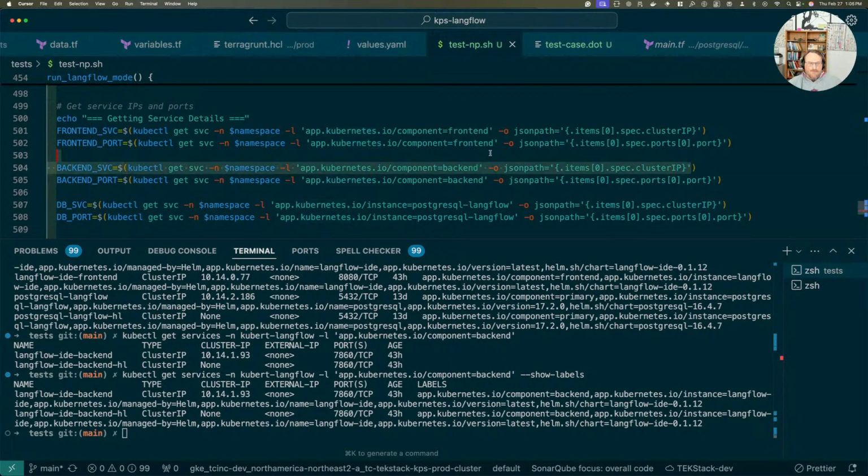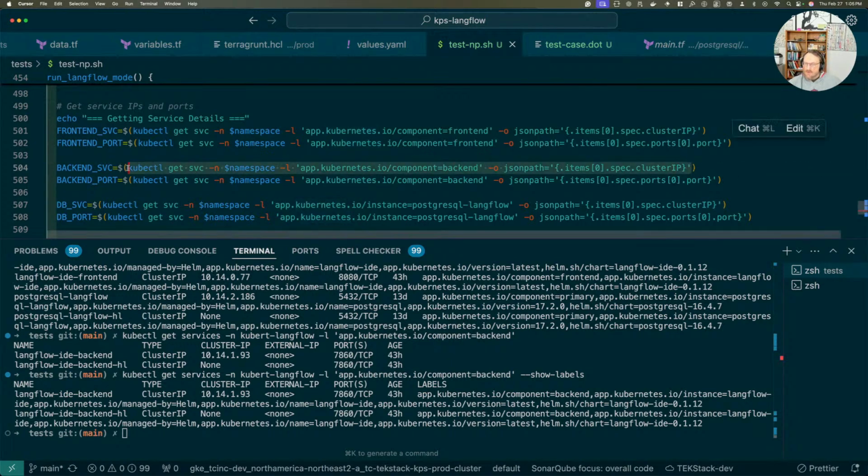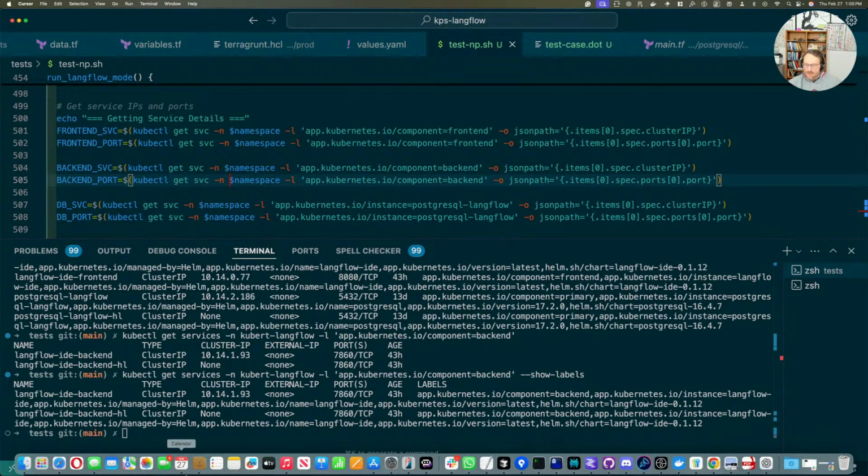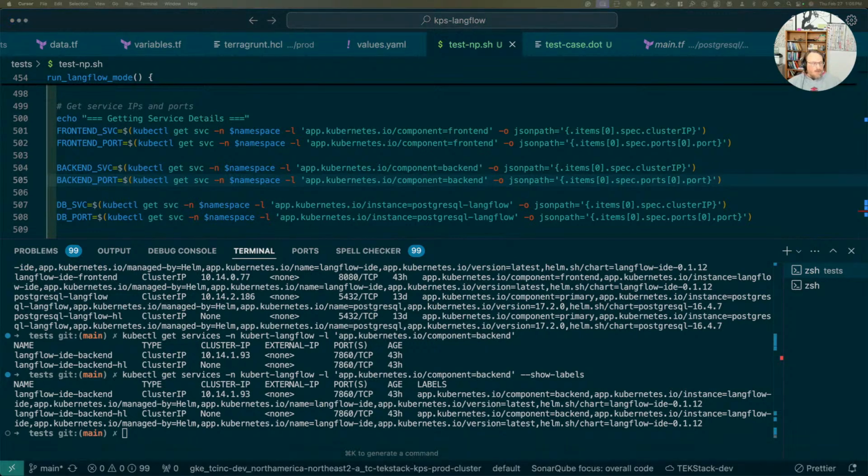So we have an option to change the labels in the Helm chart or add a filter here. Filter.